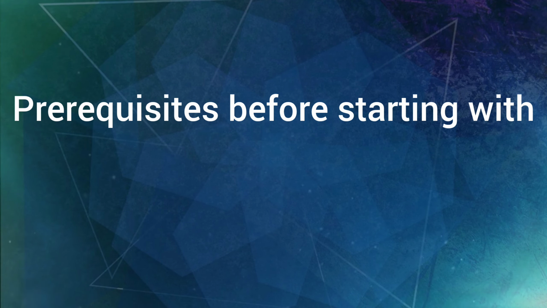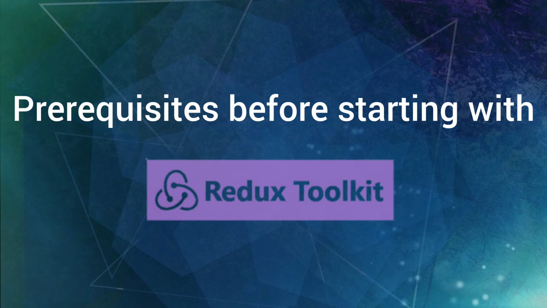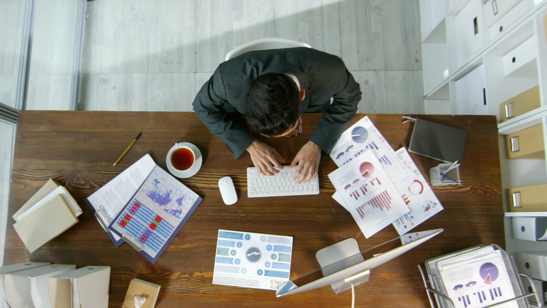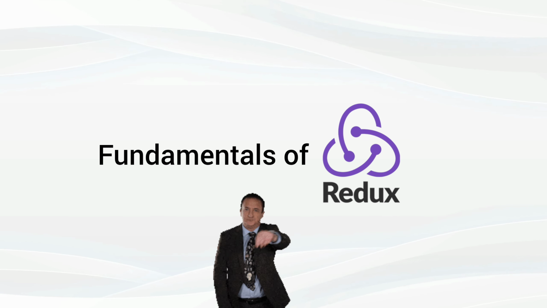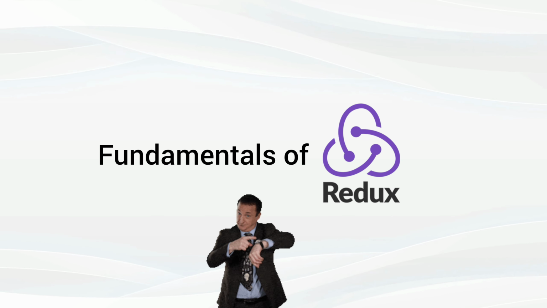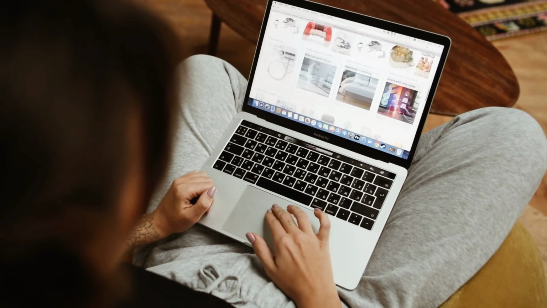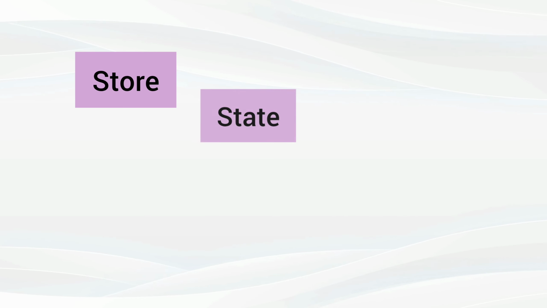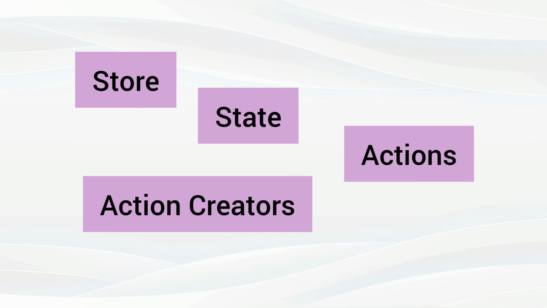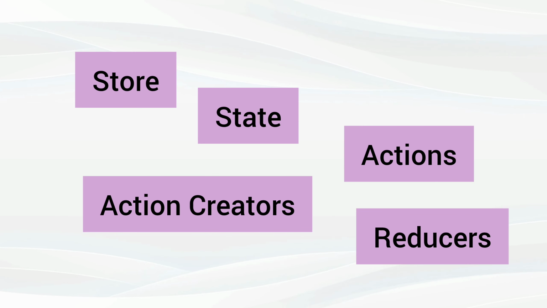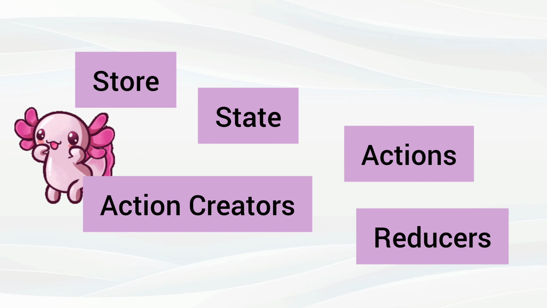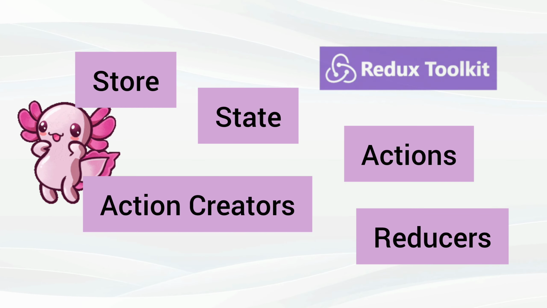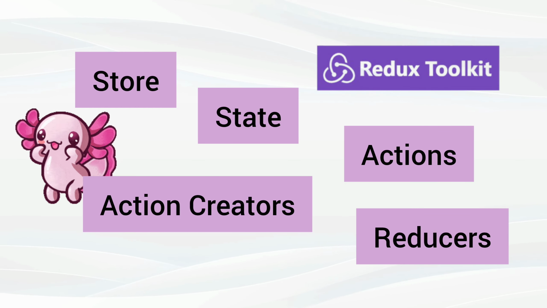Prerequisite before getting started with Redux Toolkit. Now we understood the fundamentals of Redux. It's time to take the next step and learn about the modern way of writing Redux, which is Redux Toolkit. I believe now you are comfortable with the core concepts like store, state, actions, action creators, and reducers. Once you are comfortable with these concepts, then understanding Redux Toolkit will be simple and easy.